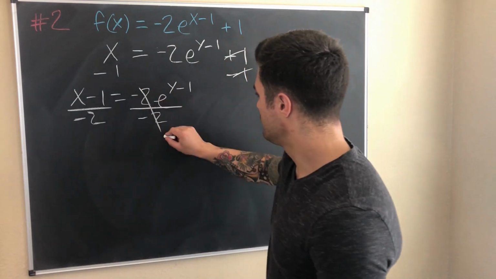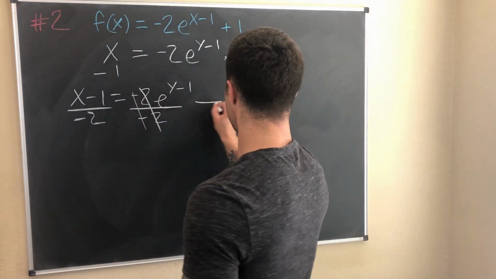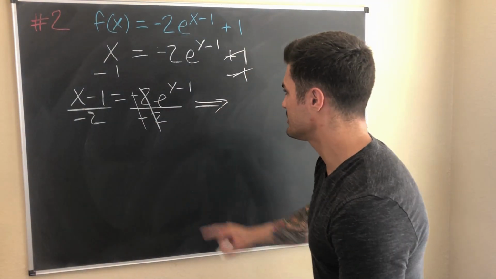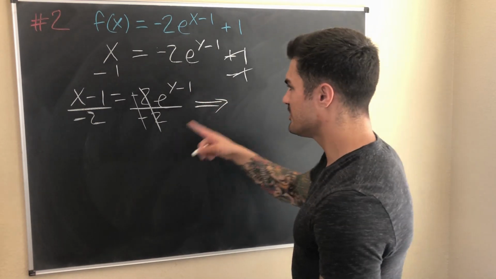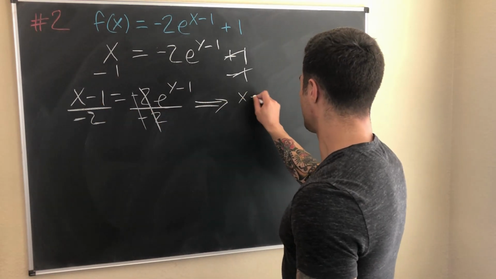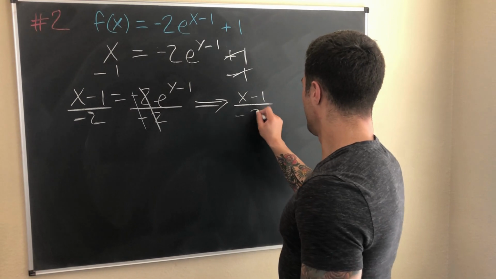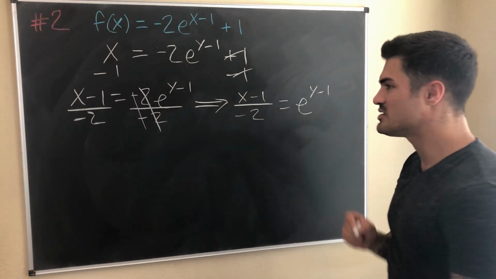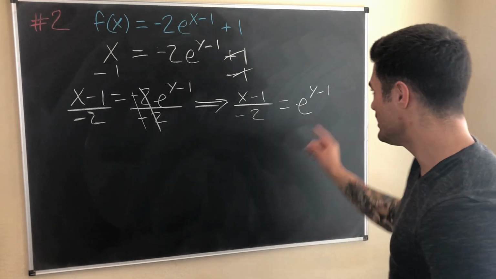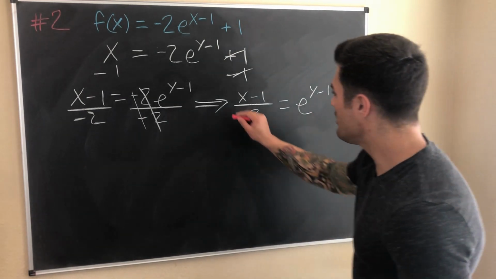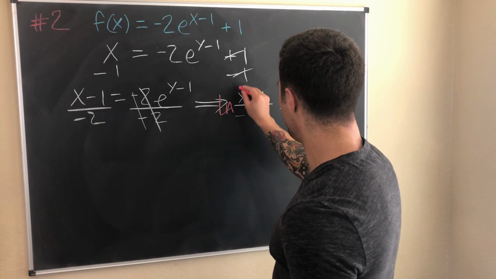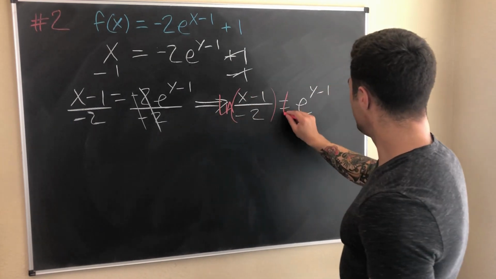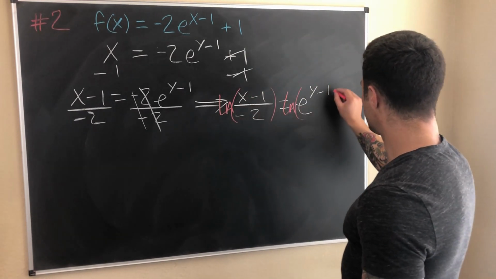Now what we really have is, let's see, e to the y minus 1 equals this. Let me recopy this down and clean it up a little bit. All right, equals e to the y minus 1. So this is the step where we use the natural log. We have e to the something. Now we can ln, we'll use a different color here, ln of this whole thing. And we do that on both sides, ln of this whole thing.